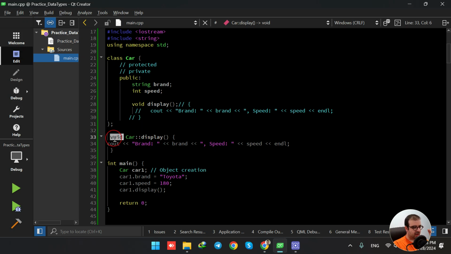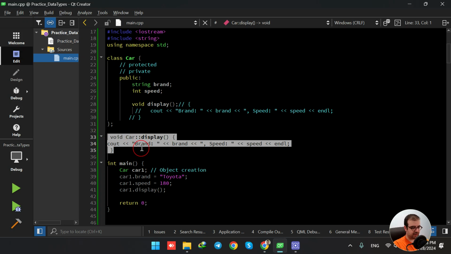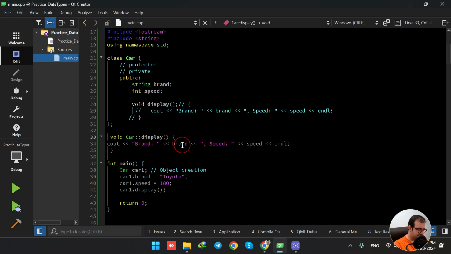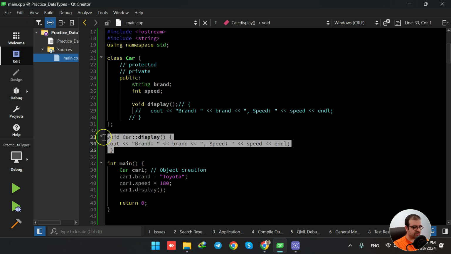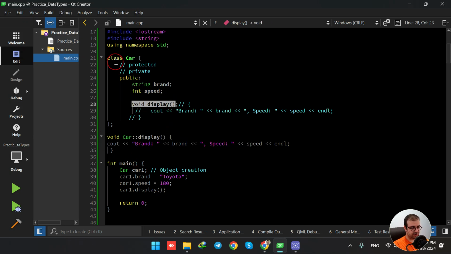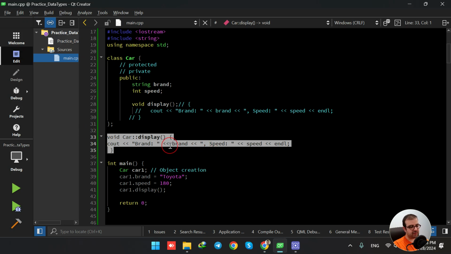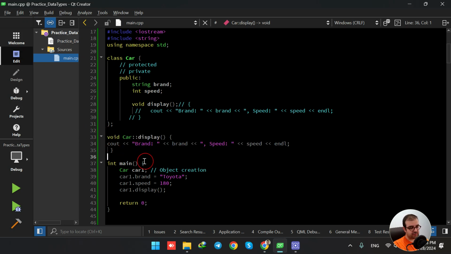To do that, we type down the type of the function, we type down the name of the class, and then scope resolution or colon, and then the name of the function. And then we are going to write down what that function is going to do for us here outside of the class. So it's your choice, preferably if you're having large quantity of code in any of the functions, it would be better to do it this way. So you declare your function in your class, and then you're going to type down what that function is going to do for you outside of the class. Using scope resolution, you can do that.